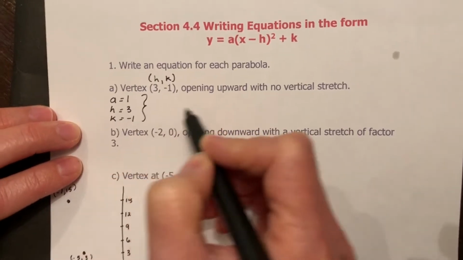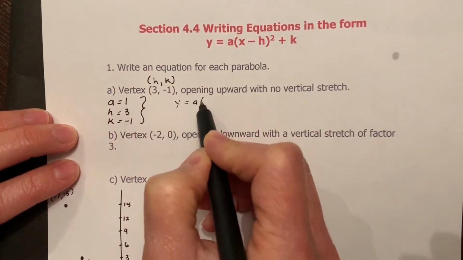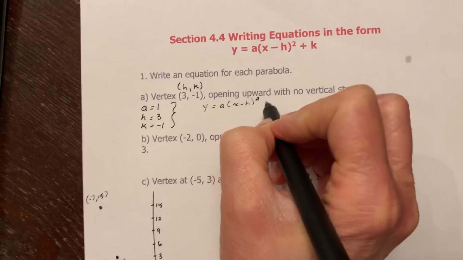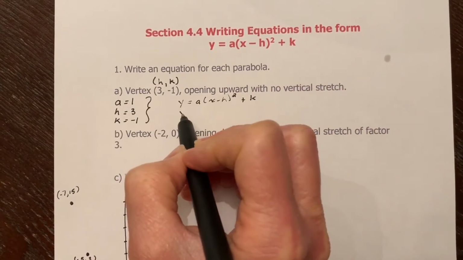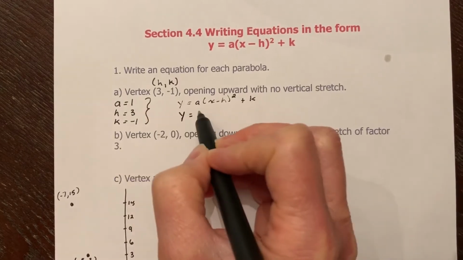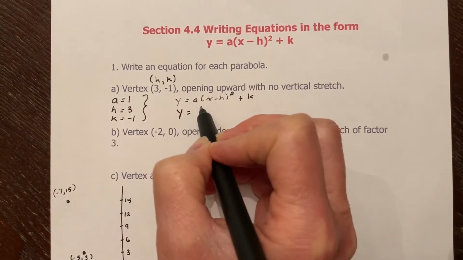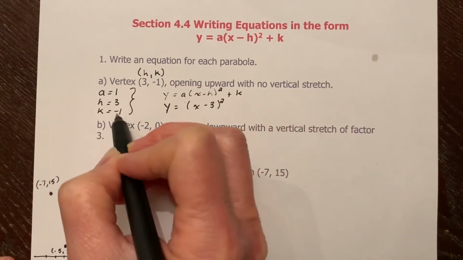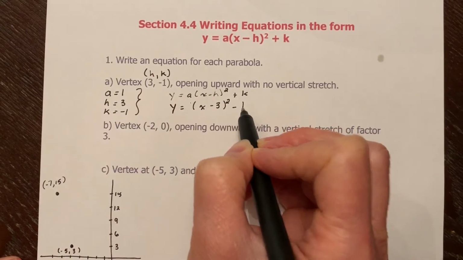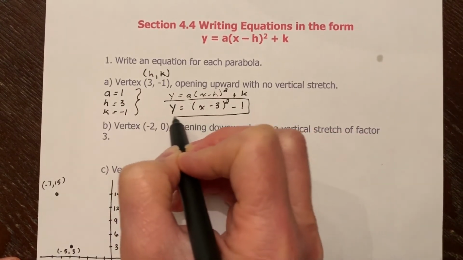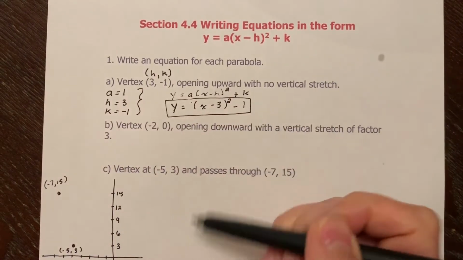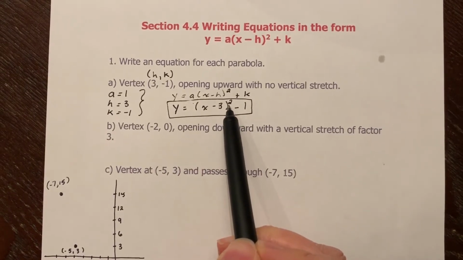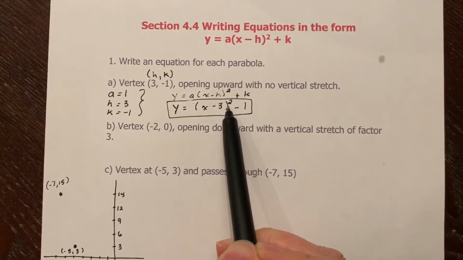Now what do I do with this? I put it into my equation in vertex form. Okay, so remember, you need your dependent variable. A is 1. You don't have to write the 1 because the 1 is understood in front of the bracket. (x minus h, which is 3) squared plus my k value, plus -1, which is like -1, and now I am finished, and that's it. Okay, so we're going from easiest to most difficult. So remember, in order for this to be quadratic, you have to have that exponent 2 there. If you don't write the exponent 2, it is wrong, it is not quadratic, okay?